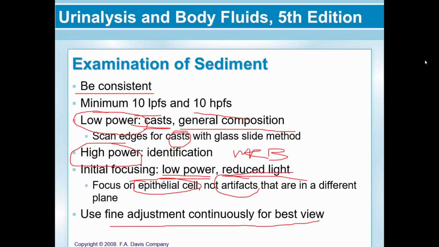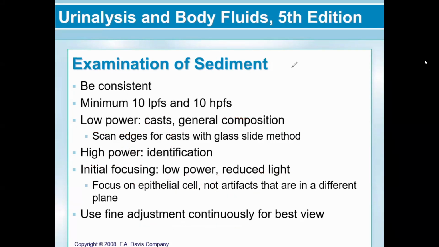Ma'am, kunwari nakita ko na nga siya sa low power objective at nakakita ako ng cast, but I need to identify anong klase siyang cast. O di shift mo sa high power objective. And after that, you also have to what? Di ba? Dagdagan mo yung amount ng light mo. Kasi kapag higher yung objective mo at mababa yung light mo, medyo mahirap lalong makita yon. So, taasan mo. Okay? So, that's examination of your sediment. So, next.